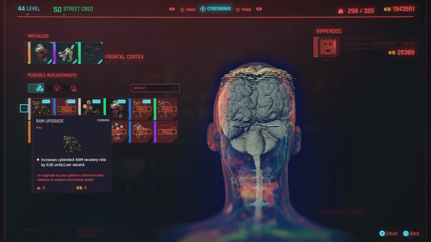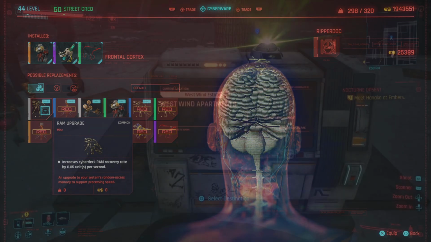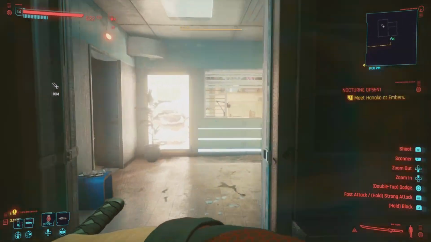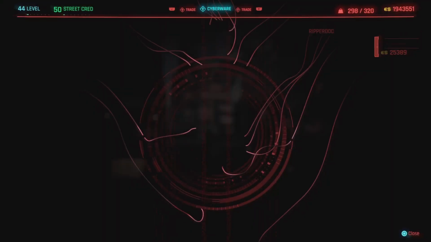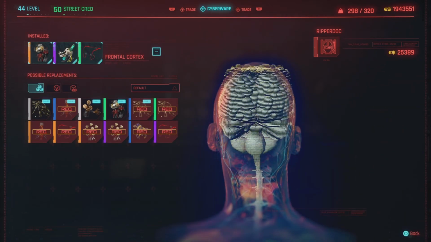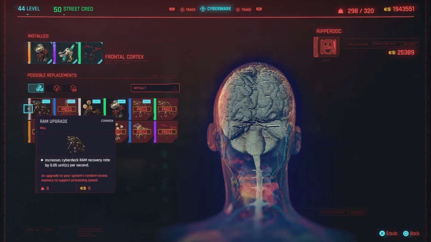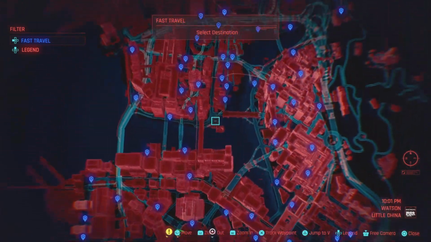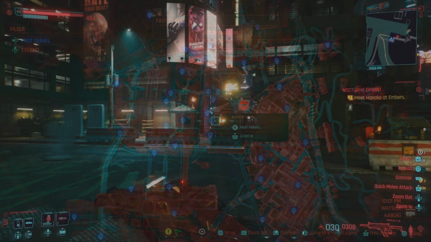We're going to pick ourselves up this RAM upgrade, which is going to increase our Cyberdeck RAM recovery rate, and that will help us basically spam our hacking abilities on that camera, and that's how we're going to get all of that XP. So from that fast travel location, we're going to head over to this Ripper Doctor, and like I said, we're going to purchase this RAM upgrade. Anybody can use this upgrade. If you have a higher intelligence level, you can get the better versions, which makes this an even faster hack. But even if you don't, you can easily just pick up this one and work your way up to the other ones. So from here, we're going to go to the fast travel location once again, and we're going to head over here to Allen Street North.